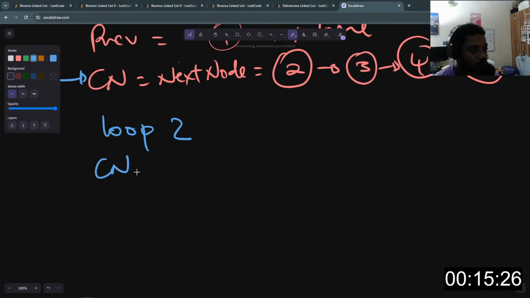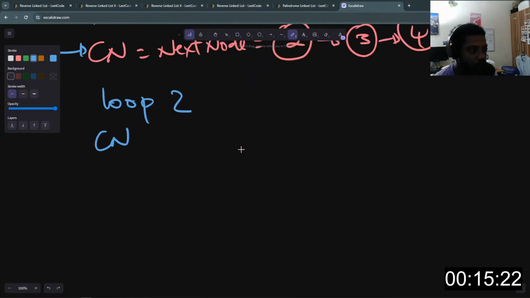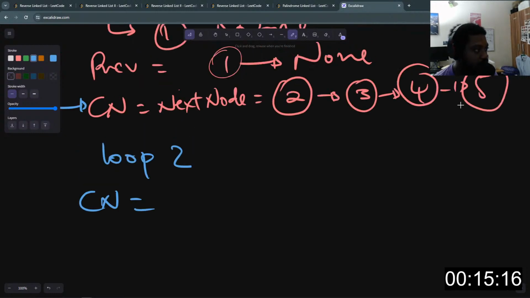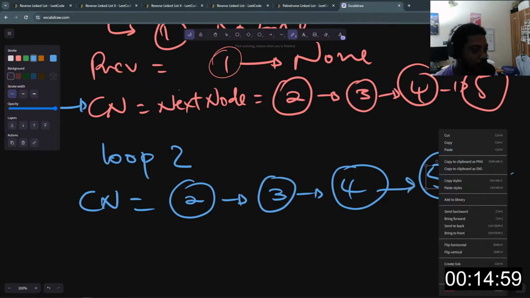So the current node at this point is simply from 2. So 2 becomes our head. Let me write this properly. 2 becomes our head, 3 is the next value, 4, 5, and none. I mean, that's good.